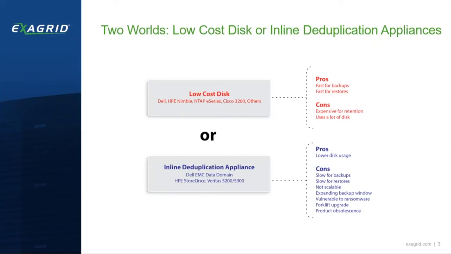But the disadvantages of deduplication appliances are that they will slow down backups and restores because of the deduplication algorithm. They're not so scalable, and you can end up in a situation where you are vulnerable to ransomware because there are no inbuilt ransomware protection or recovery features. One thing also worth mentioning, if you look at Veeam's best practices for deduplication appliances, the recommendation is that you effectively stage data to disk first and then send it to the deduplication appliance. So Veeam's features around backup and restore and the performance characteristics of the two are not affected by the fact deduplication gets in the way of backup and restore. So what is ExaGrid's approach?